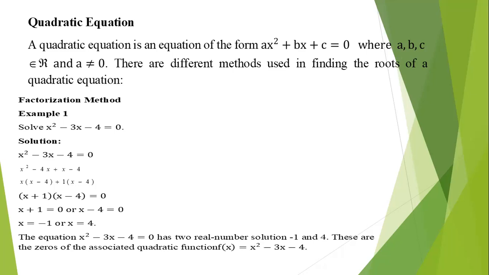I may not ask you to factorize or to find the roots. I can just ask you to find the zeros of the equation. Whenever you are given a quadratic equation, you are expected to get what? Two values of x, or two roots. If you are given a polynomial like x to the power 3, you are going to get 3 values of x. Power 4, you are going to get 4 values, and so on.